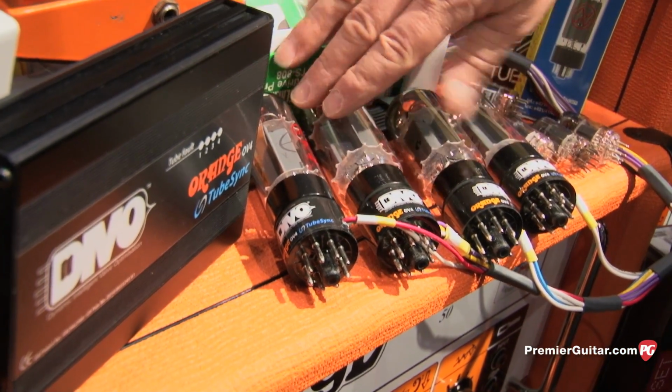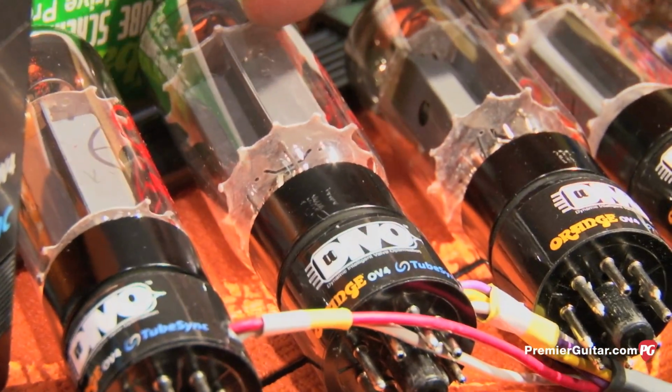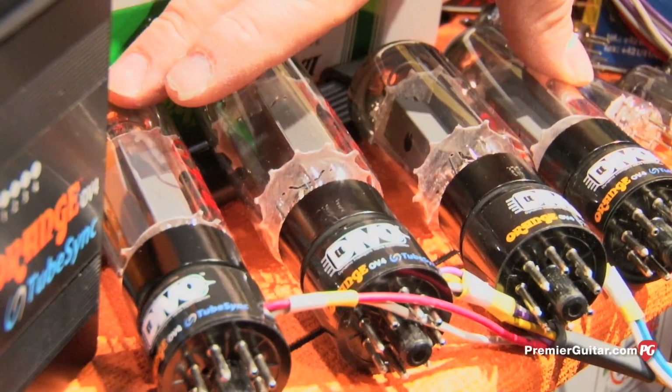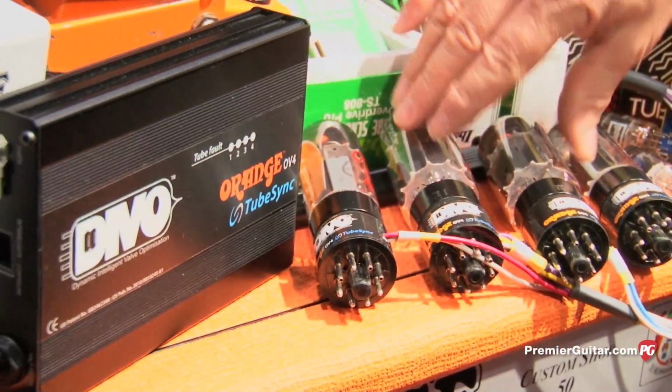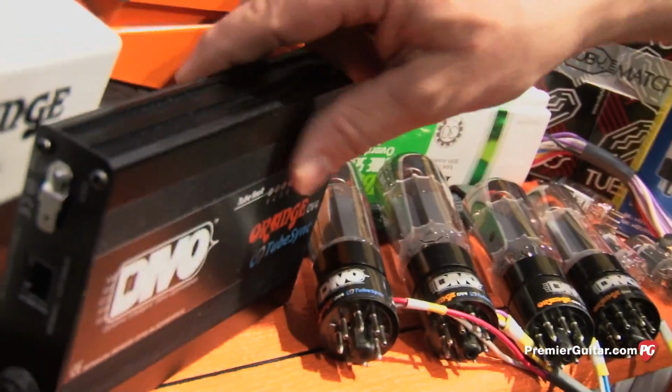And this harness right here, what's really cool is classically, as many of your readers know, the 6V6 is synonymous with the American sound. The EL34 is synonymous with the British sound. With this setup here, I basically was able to harness the American quality and the British quality in one setup. But there are also some other very cool things.